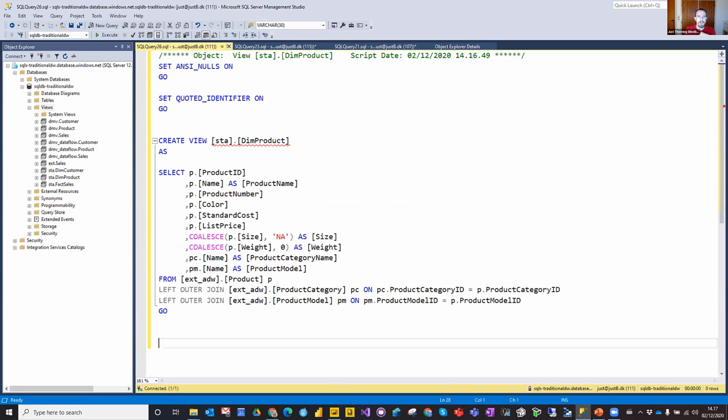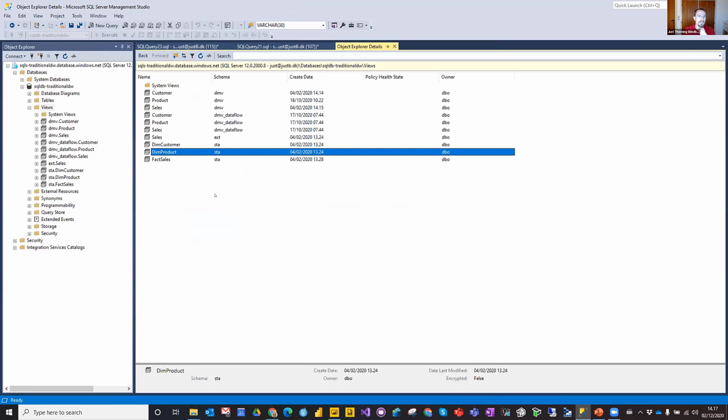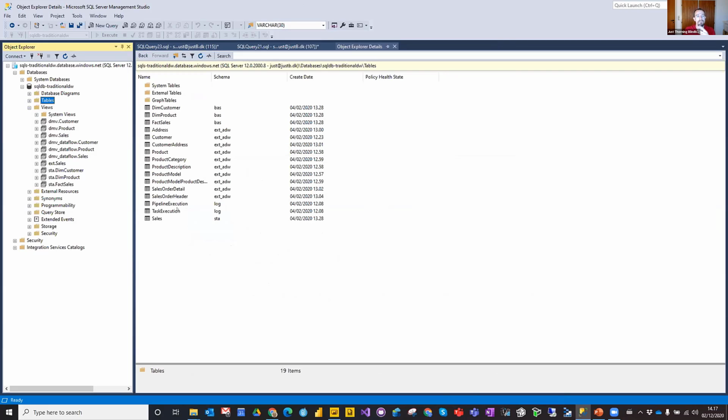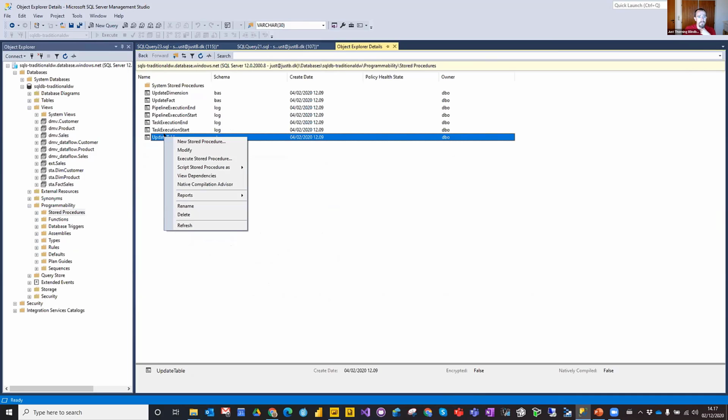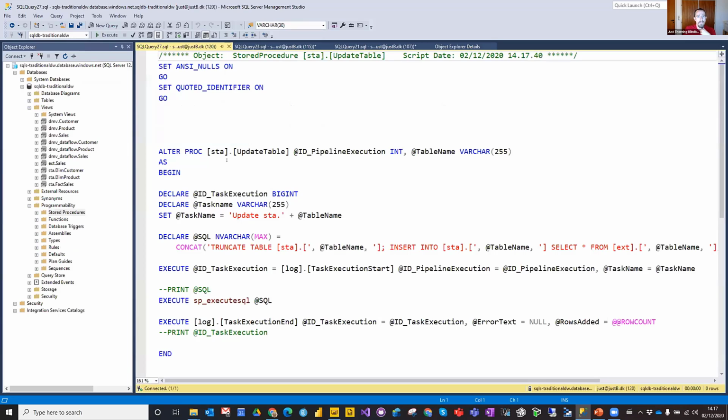So then the next question you can ask is, okay, how do these views get placed in these tables? Yeah, I've created some generic stored procedures. They are down here. So I have created one just called update table, a generic stored procedure that is taking some parameters in.